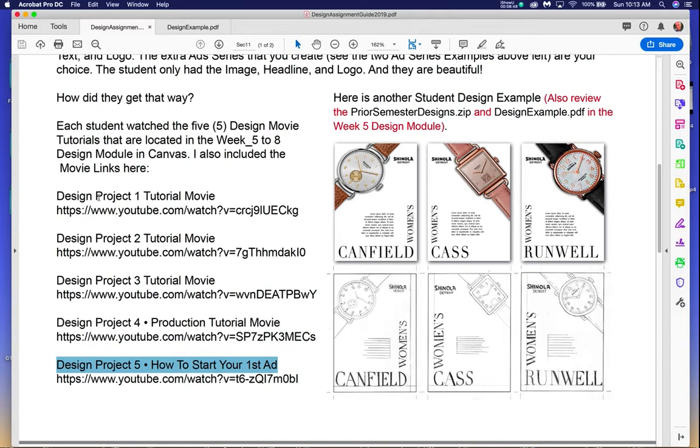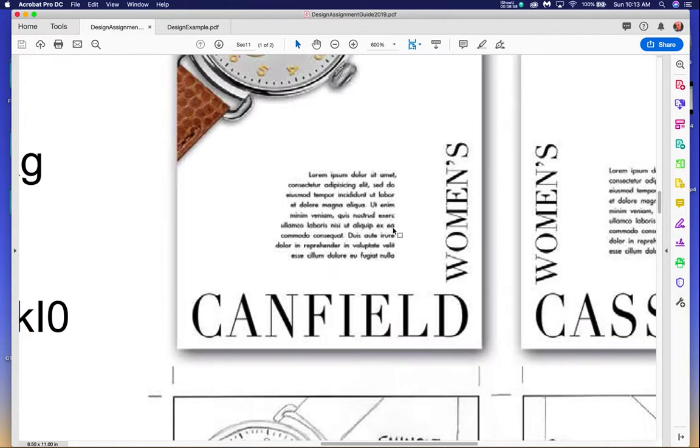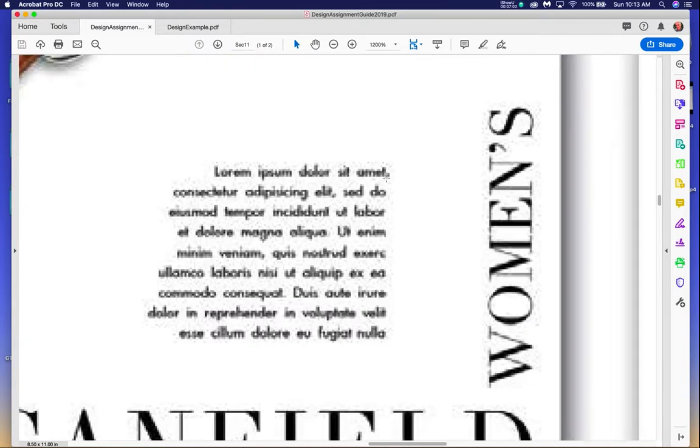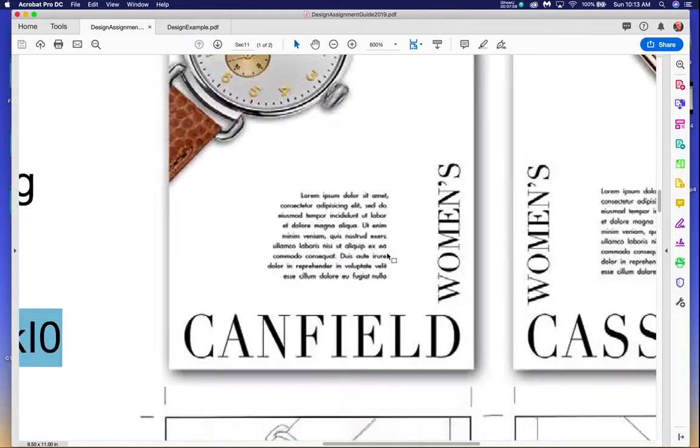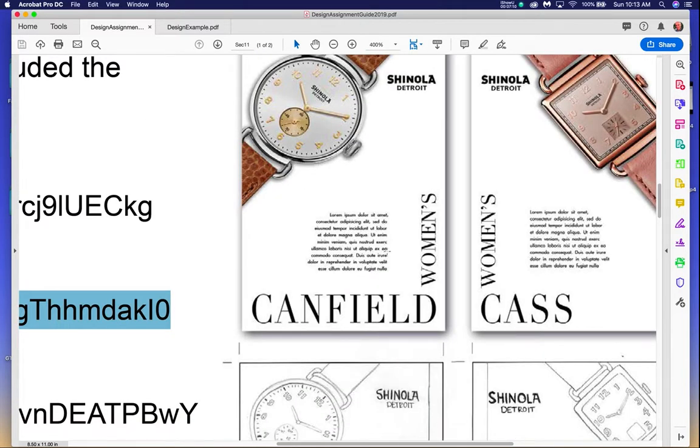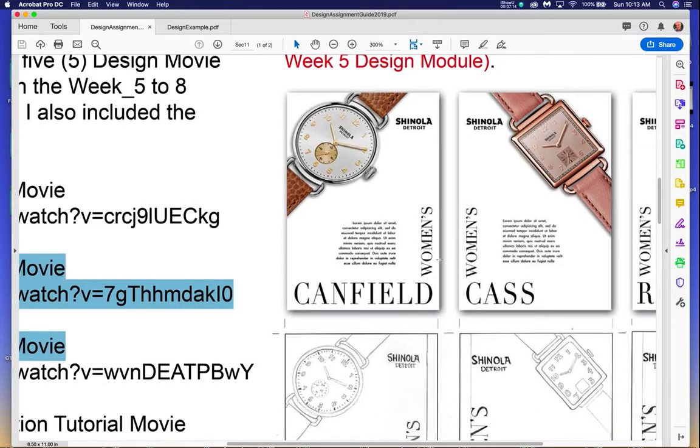Okay. I've put these movies out here, especially Design Project Movie 2 and 3, because there are rules to follow. Look at how this body text here is flush right. Do you notice how, even though it's really bad, and I'll show you a better version of it, the punctuation is hanging beyond the right margin? Notice how nothing is stuffed over in the edges. Notice how there's a nice visual.